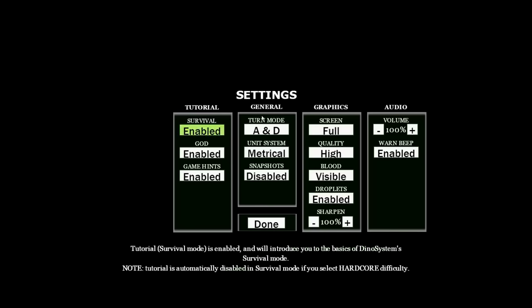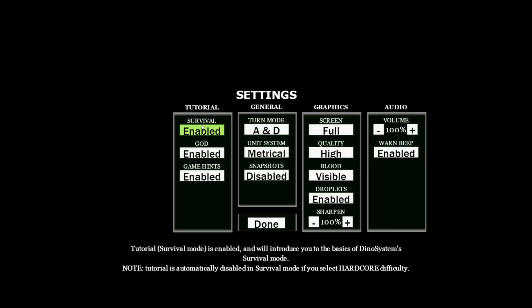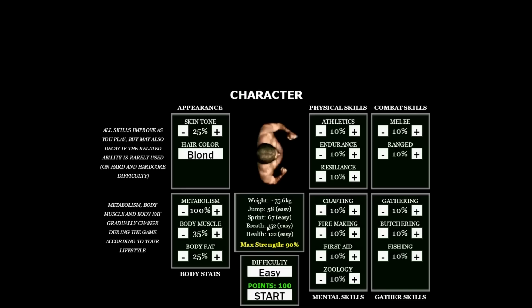All right. So then we get this settings menu after a long enough load screen. All kinds of things you can turn on. So we're going to go ahead and leave it all as is. Let's go with it. All right.